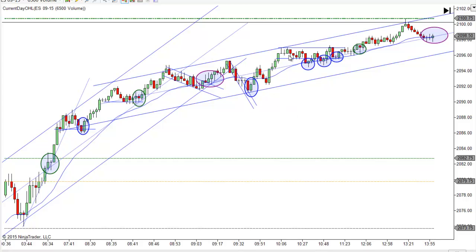And then we just kind of went into this, but notice this is a double top, so you can treat this like a new high or this one. There's a second entry here, but it's not back to the trend line. It's not back to the EMA. Too much overlap. But notice what happens off this double top: pull back first entry, pull back second entry.